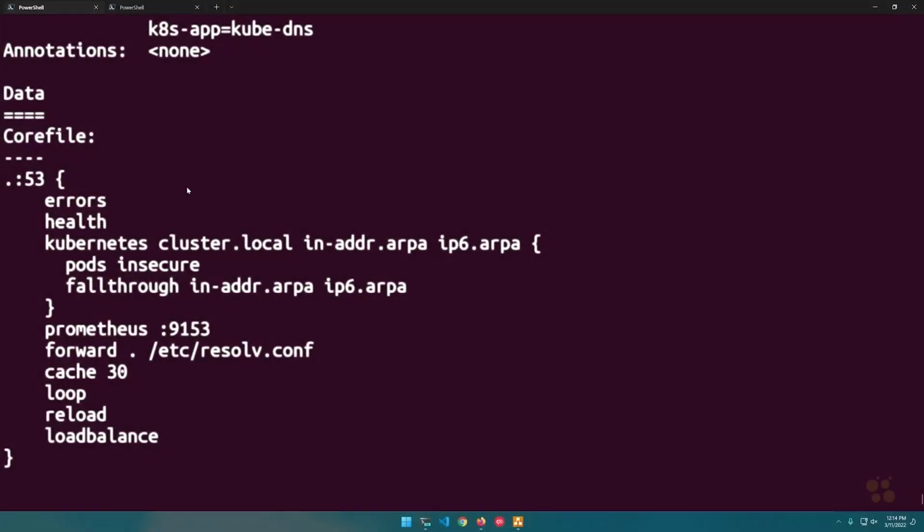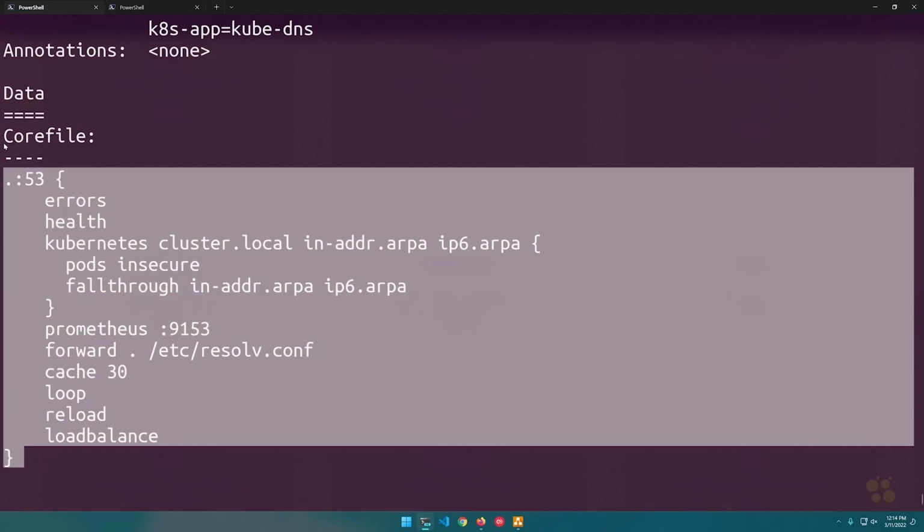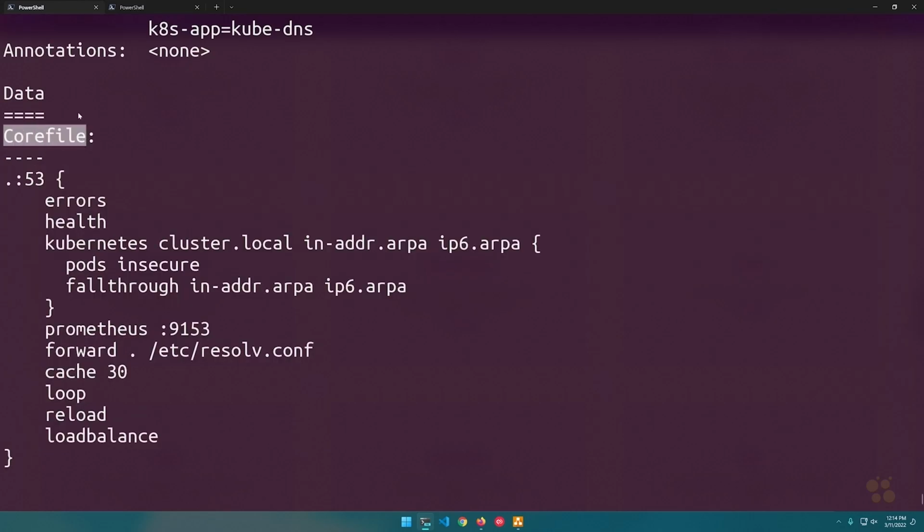Now that we've explored how the CoreDNS component is set up on our Kubernetes cluster up in Amazon Elastic Kubernetes Service, and now that we've understood how the configuration for CoreDNS, also known as the Corefile, has been mounted into the CoreDNS pods, let's actually test out DNS resolution against CoreDNS and play around with it.